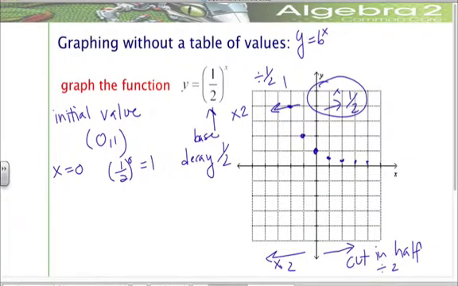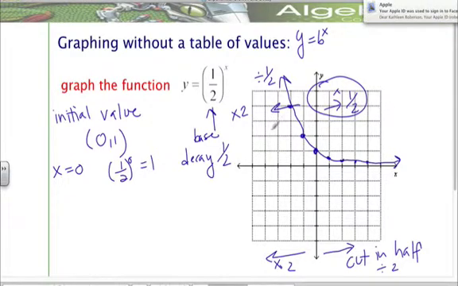And so if we put all these together, I can't really do this very well on this tablet, but you get the picture. Connect it with a nice smooth curve. You can see it gets really big really fast to the left, but it levels off going to the right. So the key thing in graphing a function in the form y equals b to the x: identify the growth or decay rate, identify the initial value, which will always be (0, 1), and say, okay, I'm going to multiply going this way and divide going to the left.